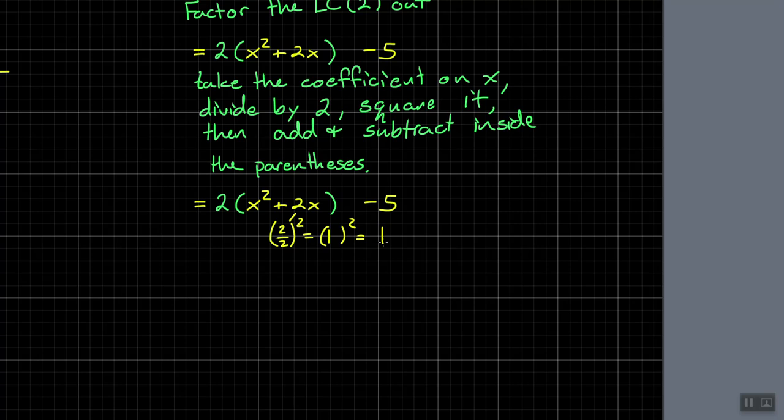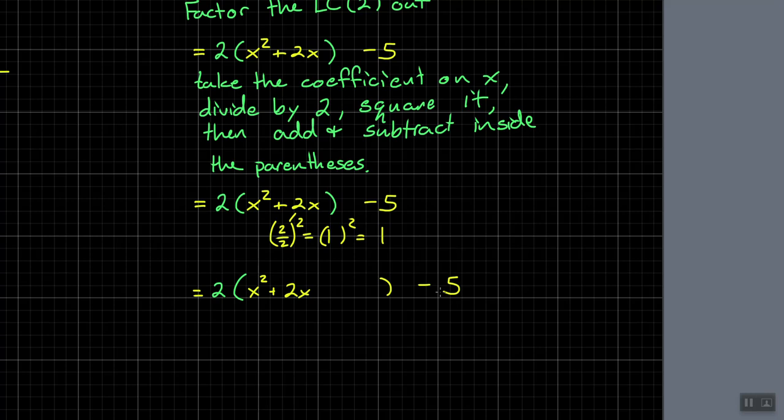So I took the coefficient, done, divided by 2, double done, squared it, triple done. To get quadruple done, what do? Add and subtract it inside the parentheses. Now, you will see that this step kind of combines when we actually do these to save a little bit of writing. But we're going to rewrite this again with a lot of awkward space. X squared plus 2x, big old awkward space, minus 5.